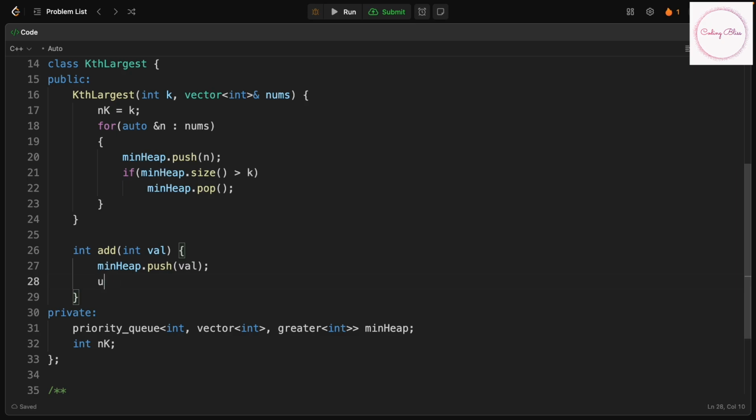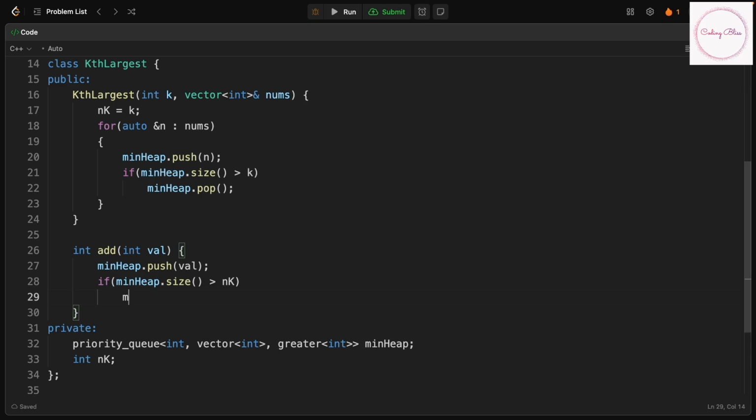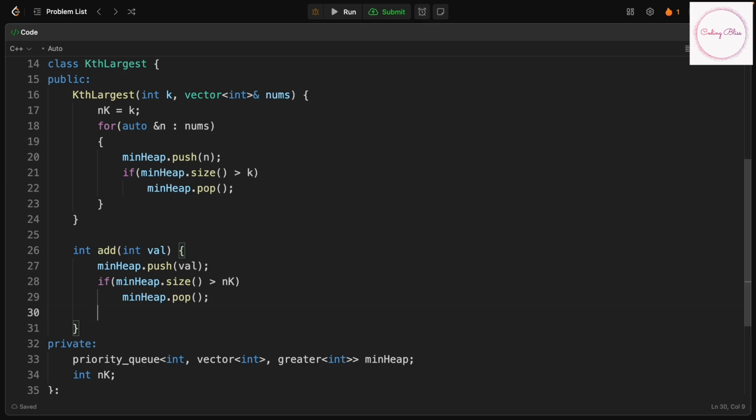If min heap dot size is greater than nk, then min heap dot pop. I don't think we'll need a while loop here because we will be inserting one by one. Then return min heap dot top.